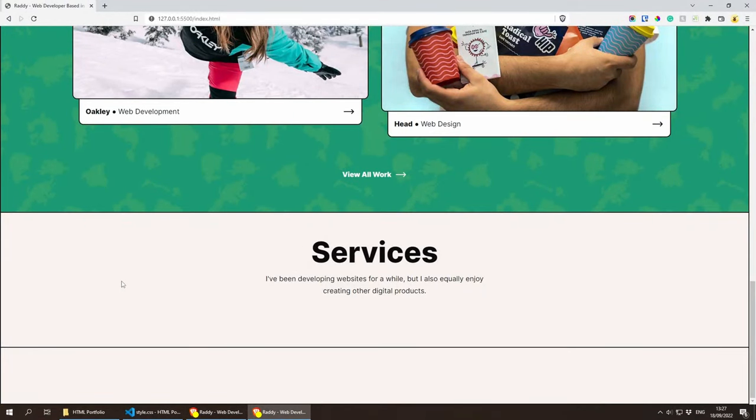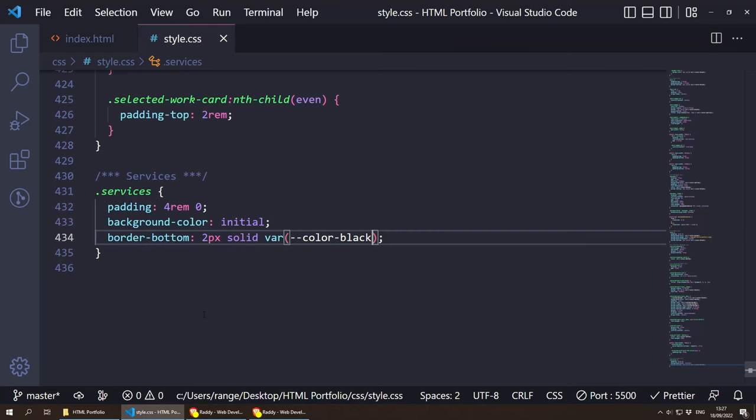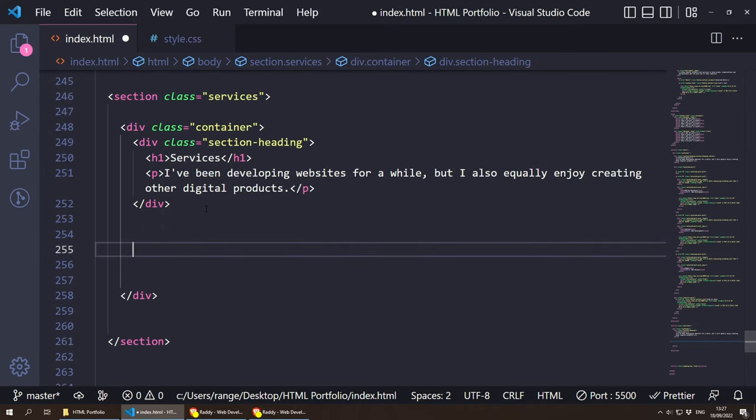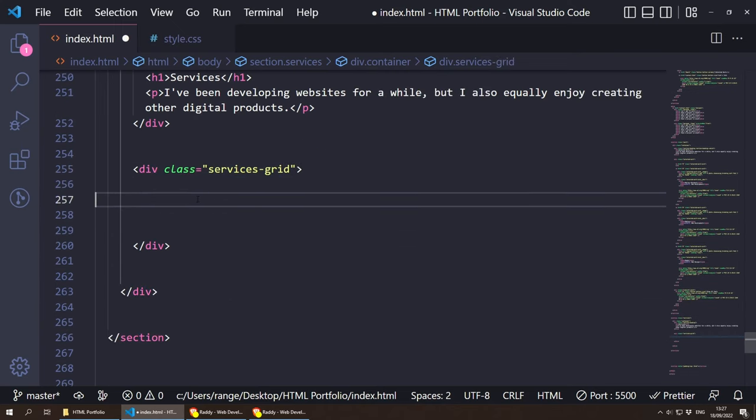So essentially, we're going to have 3 columns, one on the left side, one middle, and one on the right. And the left and the right will contain the text, and the middle will contain the image. So we have to be inside the container. Let's give it a div with a class name of services grid, just so we know what it is. And inside here, as I said, we're going to have 3 columns. So I'm going to do a class, so this is going to become a little bit long. I'm going to do services grid and then col, just so we know what it is.